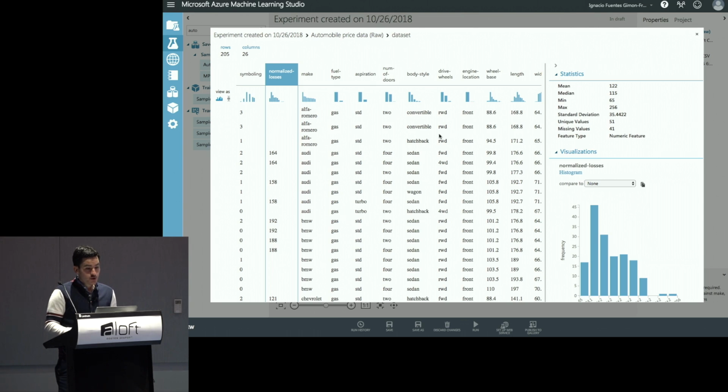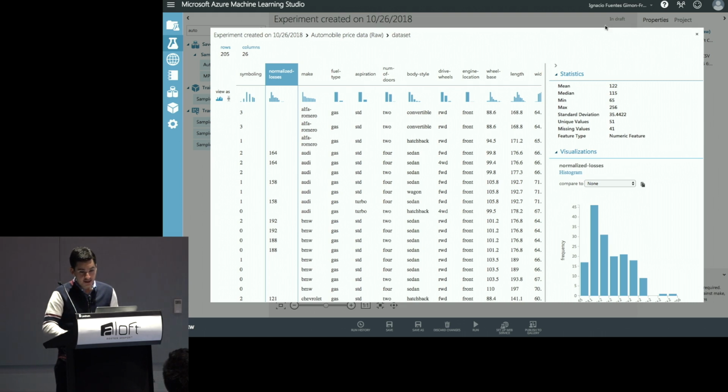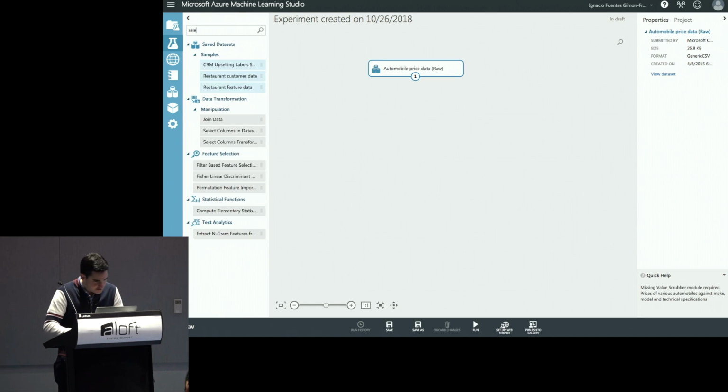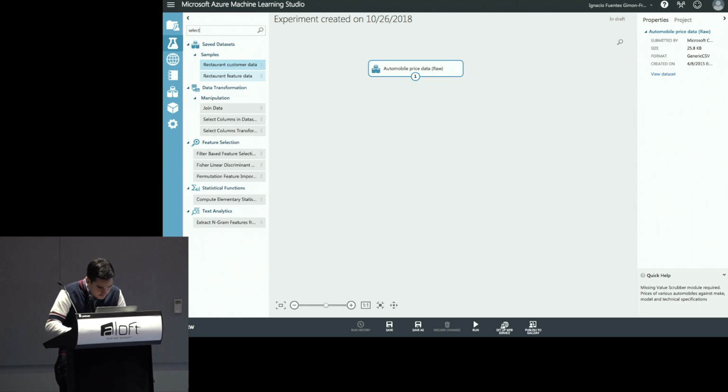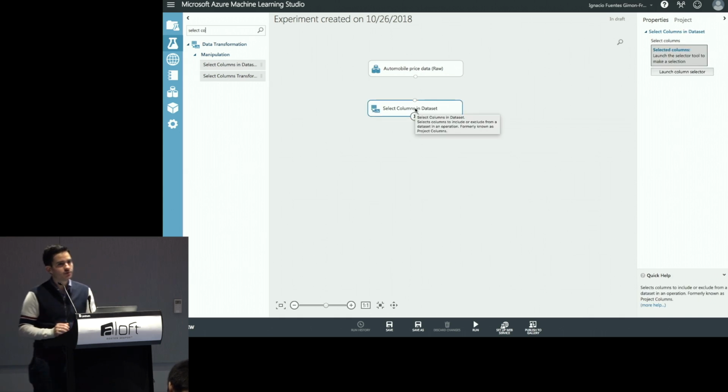And also it's important that you only give it what it needs, right? Or at least what you think it needs. You don't want to give it absolutely everything, because maybe some data will actually skew it in the wrong way. So we can actually limit the columns that we want to work with. To do that, I think it's called select columns, if I remember correctly. Select columns in dataset. So that's the second step that we're going to take.